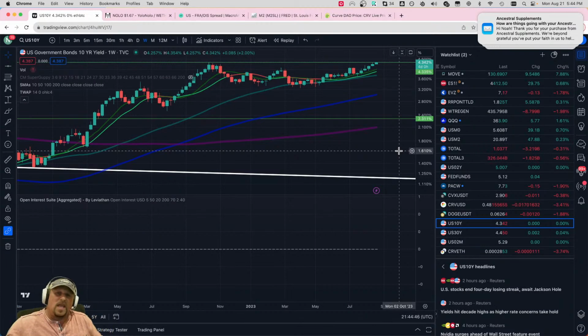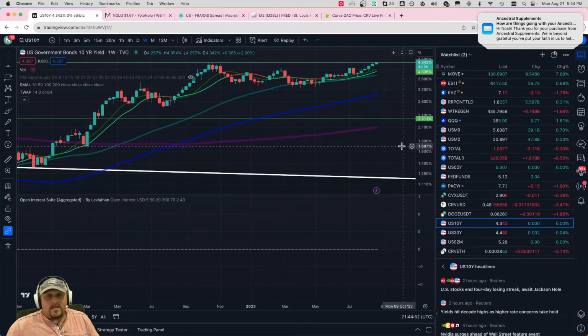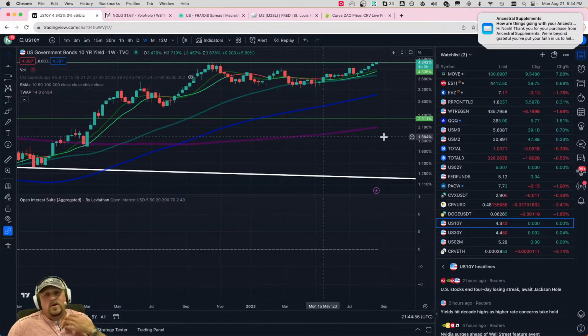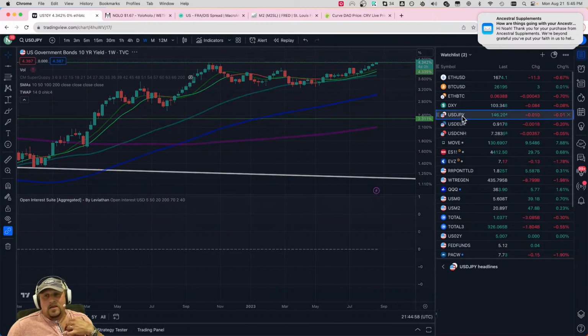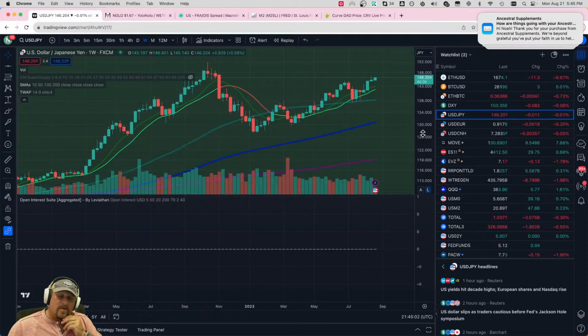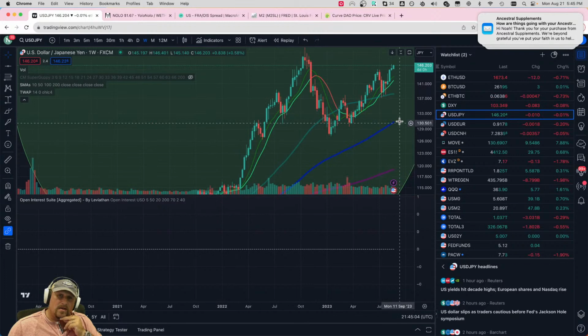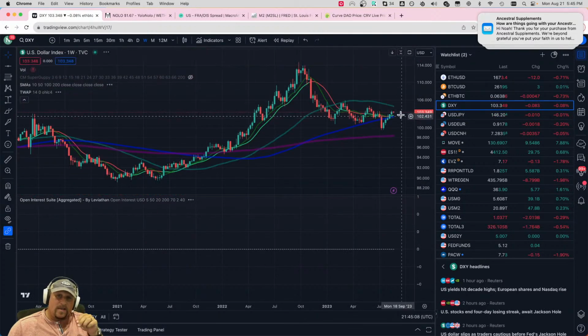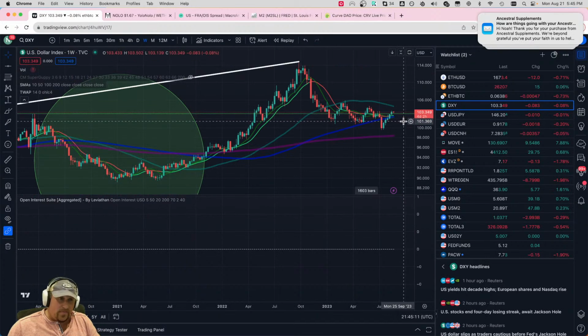I love the MOVE indicator. I love the DXY. It gives me a general perspective on the state of international liquidity conditions. And there's a lot of scary things going on when you look at the bond market and when you look at FX markets. You want to see, obviously, the yen strengthen. This is very high. It's been a hell of a run. And if this continues going in this direction and DXY doesn't hold that 103 line, that magic 103 line that we've been talking about, we have another run.